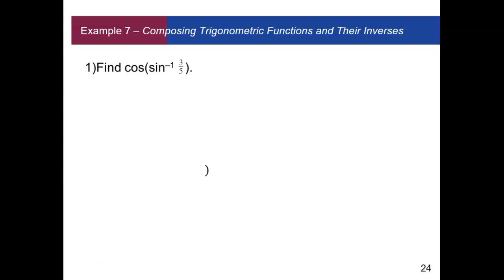Okay, so here's one where we're going to work with composing different trig functions and their inverses. So what we're going to do with these is I wanted you to think of it as a two-step process. The first part is going to be step 1, and you're going to build your triangle. So I'm going to use this inside part to build my triangle. And then the outside part, this whole part here, is actually going to be what gives me my answer.